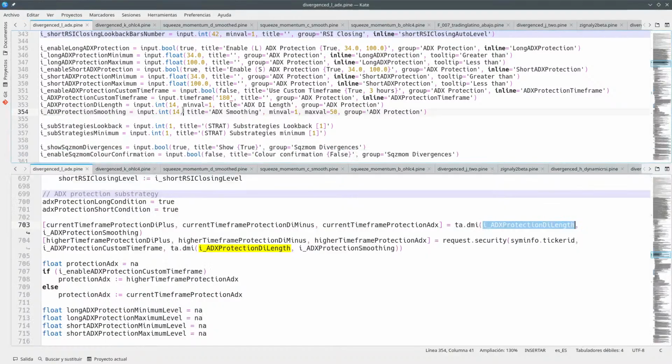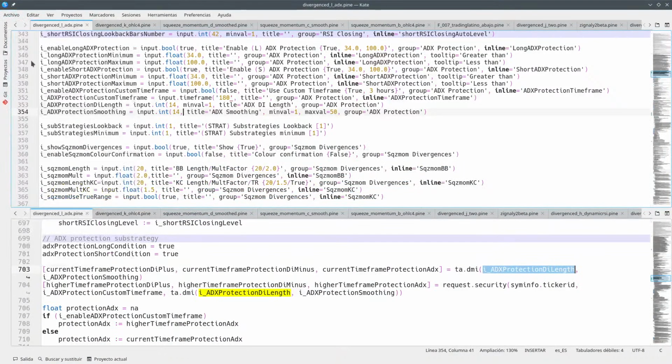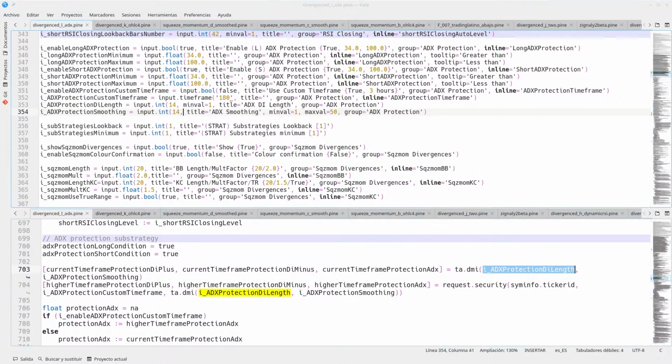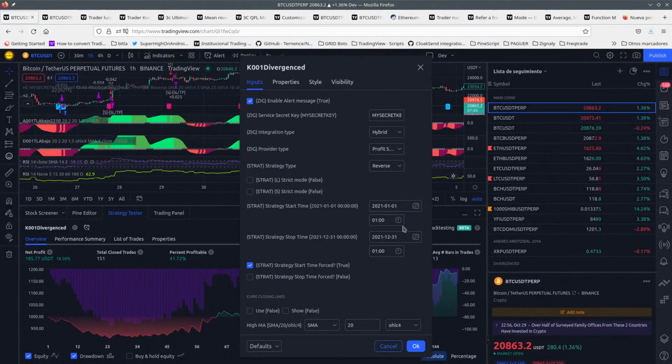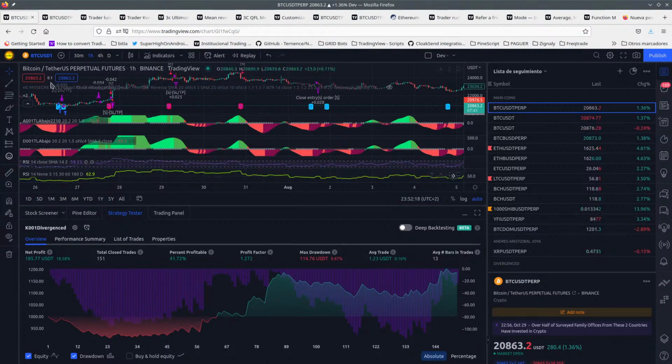So we are going to test this new feature, and after testing it we will be able to turn it on. Right now we have this stuff by default.